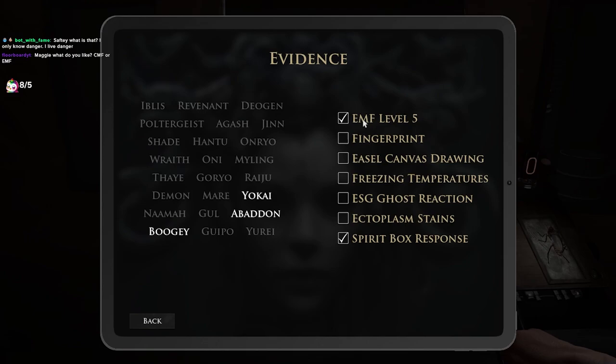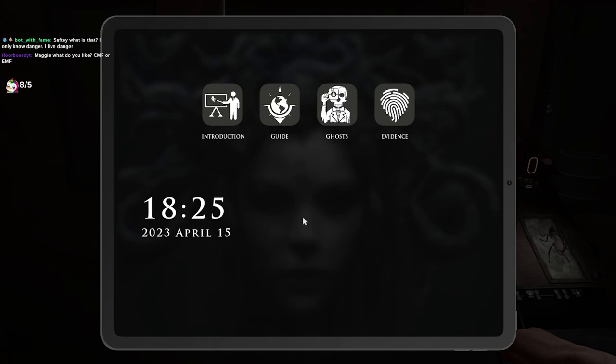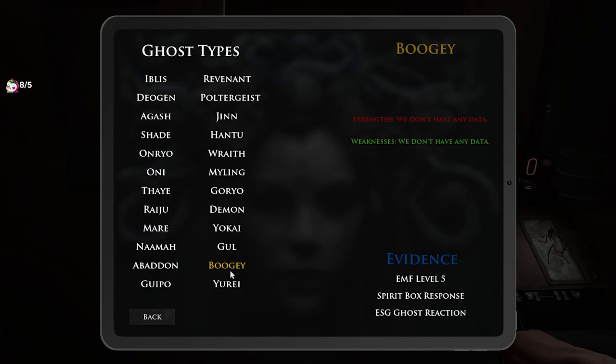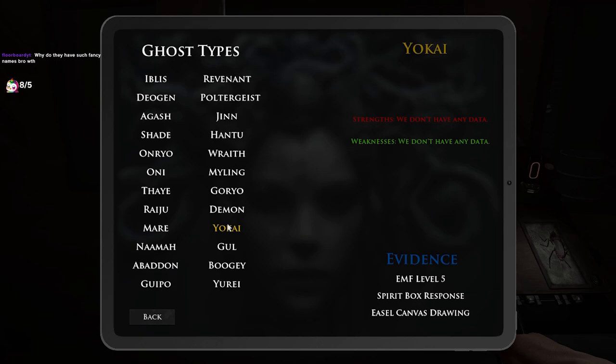We got the EMF5 in the... Wait, can I, like, look here? Maybe it'll tell me. So we were dealing with what? I think we have a yokai as an option, right? Wasn't Boogie one of them? We don't have any data. Because we're looking for a drawing.